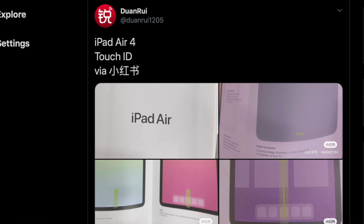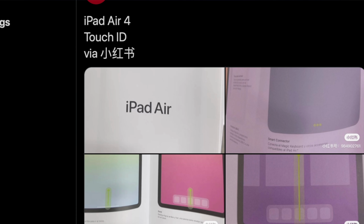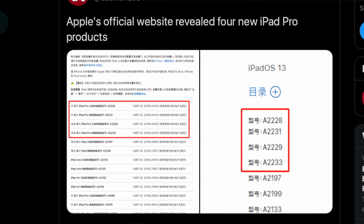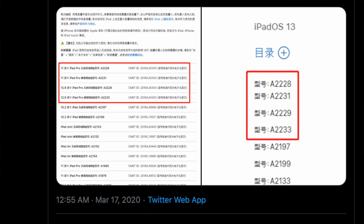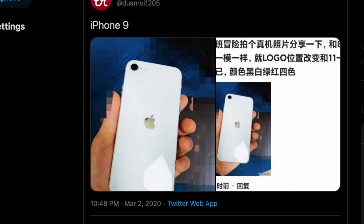I apologize if I'm getting that wrong, but not that many people have talked about him in the past, and I scrolled through some of his older tweets. He's actually gotten quite a bit accurate. In fact, before the iPad Pros came out, he tweeted proof that Apple had already updated their website with the new iPads, and he even, like a month in advance, tweeted a photo of the iPhone SE, calling it the iPhone 9 back then, but it looks to be exactly right.